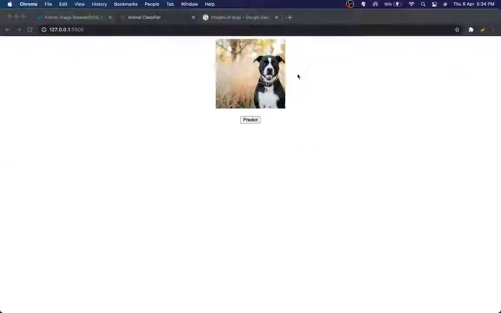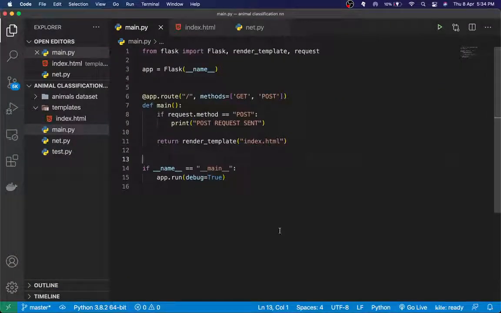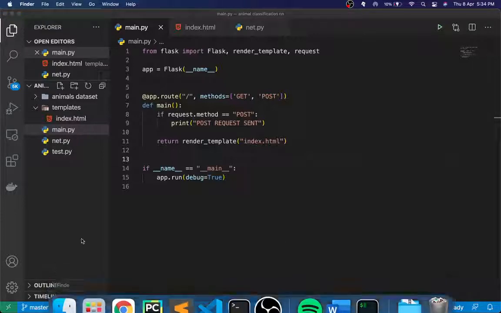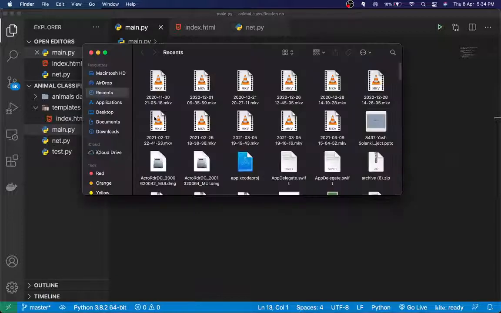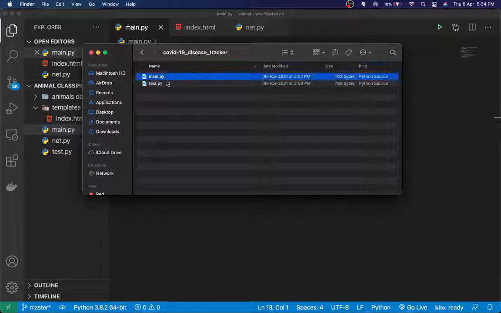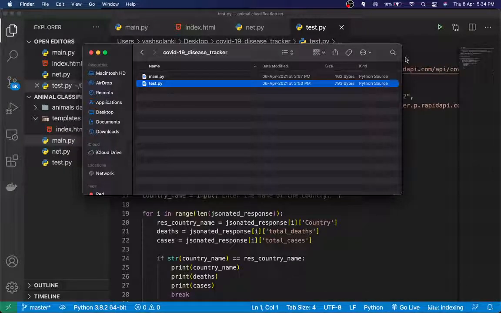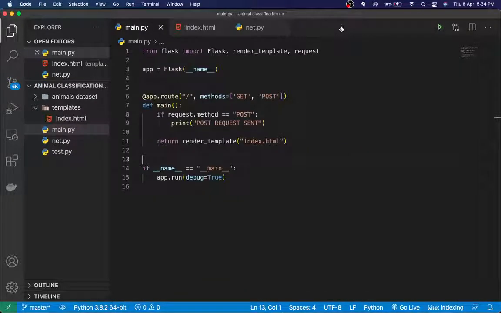Alright, so what I want to do now is run the model and predict on the image. First of all, we need to know how to take a screenshot. Now I'm just going to be copy pasting this code because it's literally 3 lines and I absolutely cannot remember what it was. So just get yourself a file, drag and drop it and check out the code. I think I will have it over here. Turns out no.